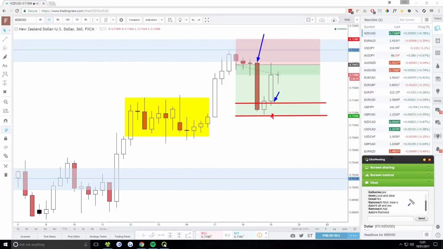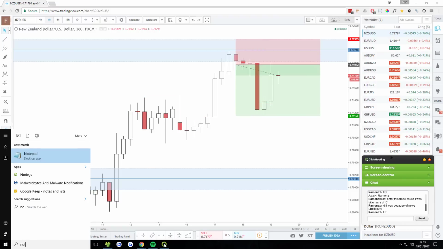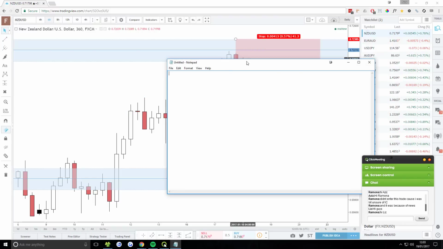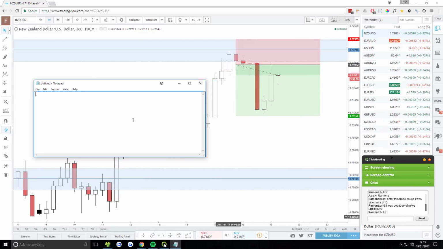And just to clear things up, because a lot of people have been asking, what do you mean by 1 to 1.5? The way we talk about targets is by risk reward ratio. So 2 RR, or 2 risk reward, also known as 1 to 2. What that means is that my target is double my stop loss. So if my stop loss is 100 pips, my target is 200 pips, essentially.